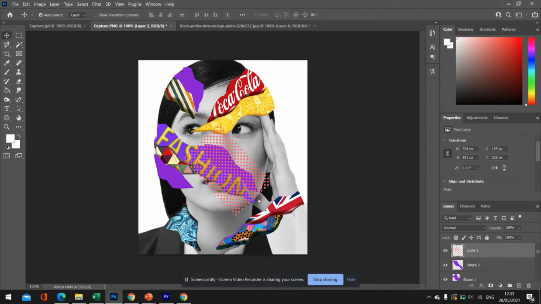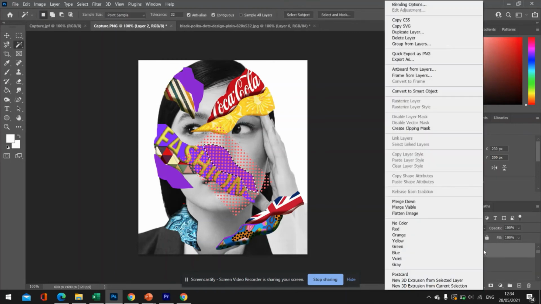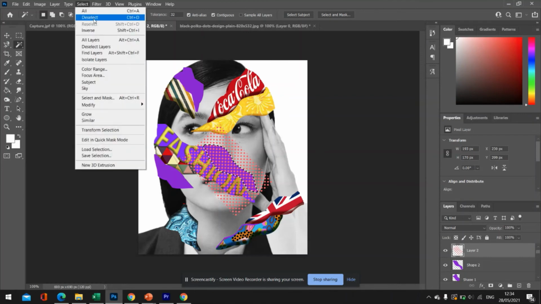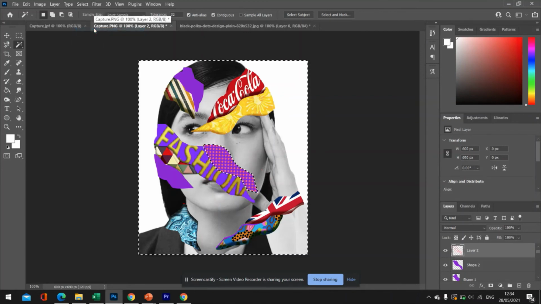Once you're happy with the size, you're going to go back to the layer that you want to edit, magic wand tool, going back to our polka dots, right clicking and making sure it's rasterized so I can see that it has been. Select, inverse, delete, and Control D. And now, to get rid of the purple shape underneath, I just need to click the eye icon so that it turns invisible. And we can start to see that that pattern appears.